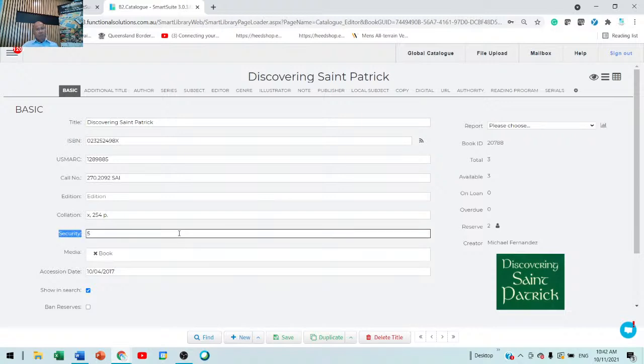So let's say for argument's sake, you're a P12 school and this is a senior fiction item. So why not make it 11 and above? So if I now save it, remember you have to save the thing. So now what happens if a year 7 came to borrow, it'll say no, but you can override. Okay. Year 10 came to borrow, they'll say no, but you can override. Year 11 comes to borrow, not a problem. You don't even hear anything at circulation, it just goes out. Okay, that's all it is.